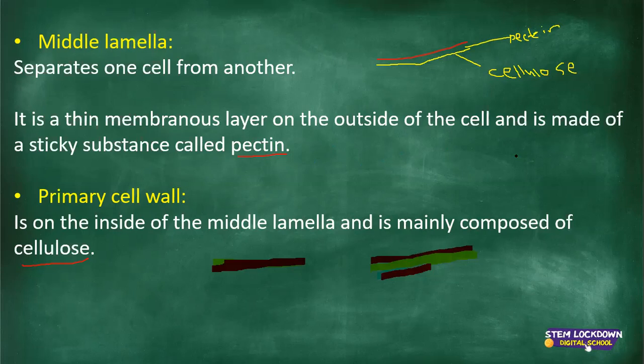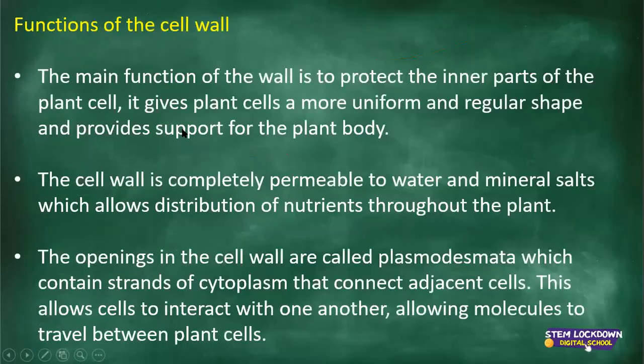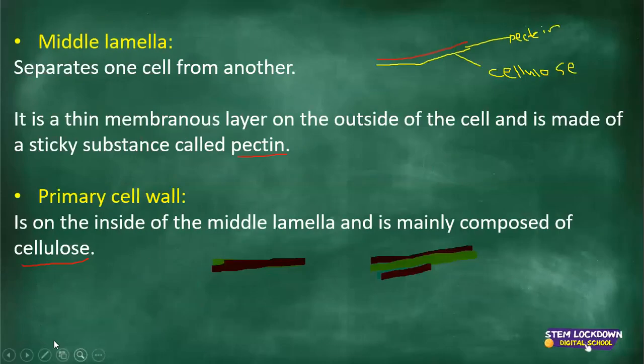That is why you have that. You understand? The pectin keeps the walls of the adjacent cells together. I wanted to show you. Let me see if I can. I'm going to search for you an image of cell walls. Let me Google for you. I want to show it to you just now.